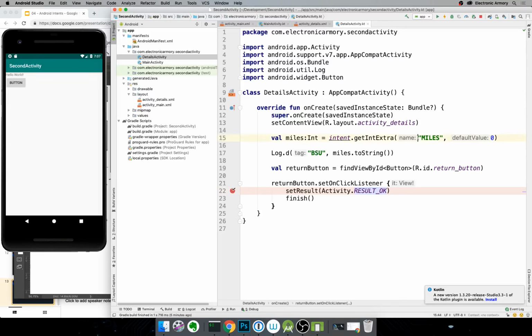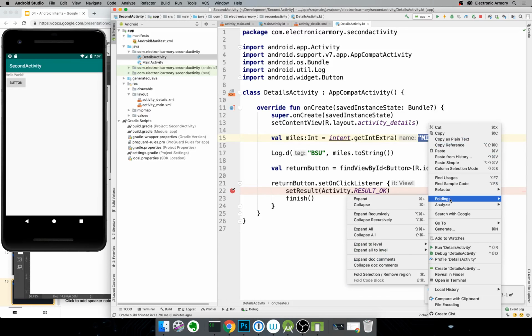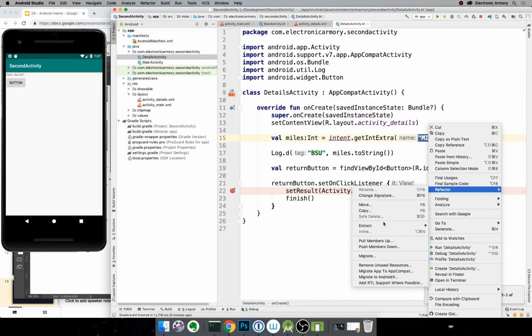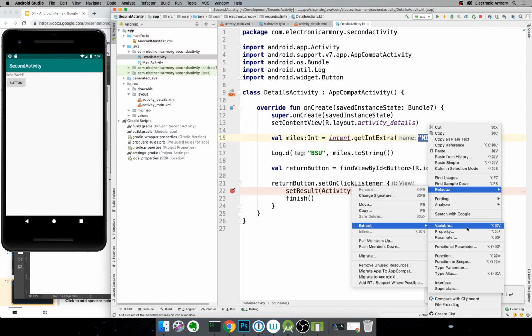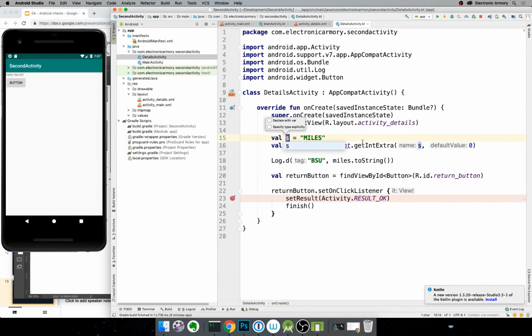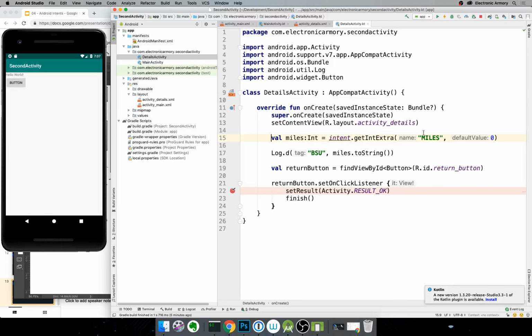All right, so for the second one, what we can do is right-click on it and go to refactor and extract it. And I can extract it as a variable or as a property. I don't know what function would do, but if I extract it as a variable, it creates a new variable and puts it up there. I'm going to undo that.